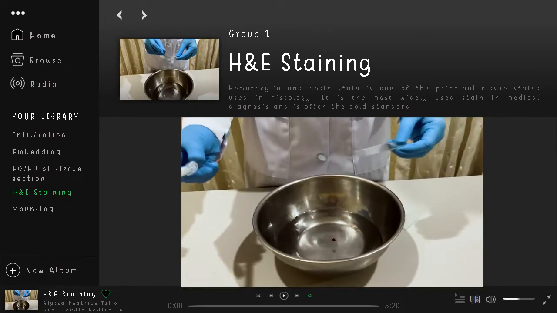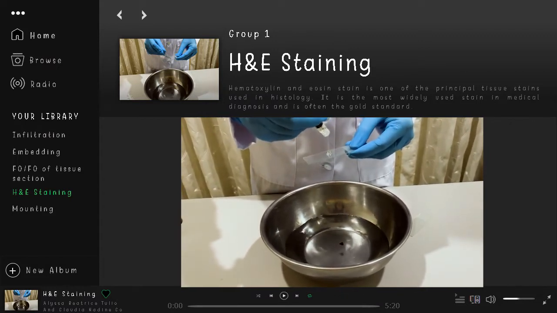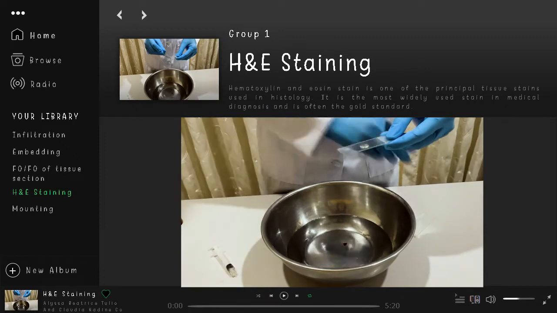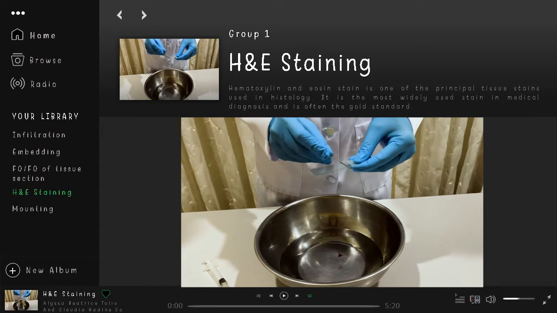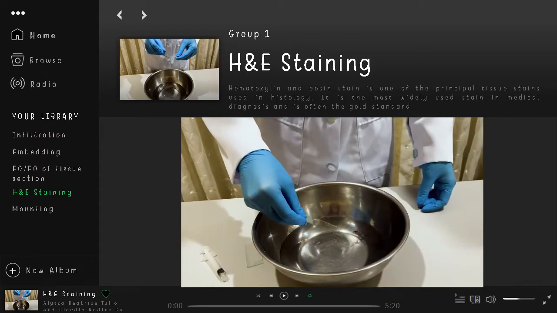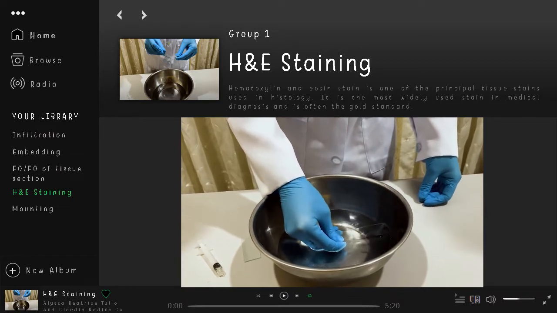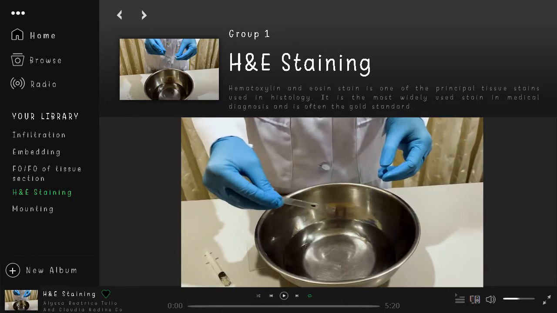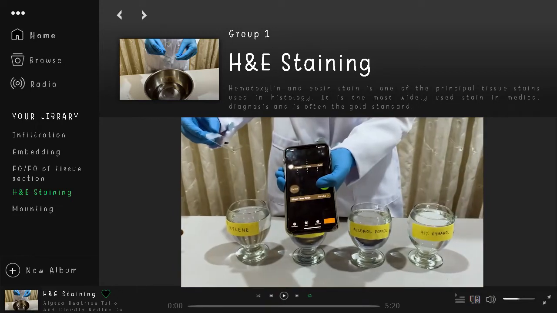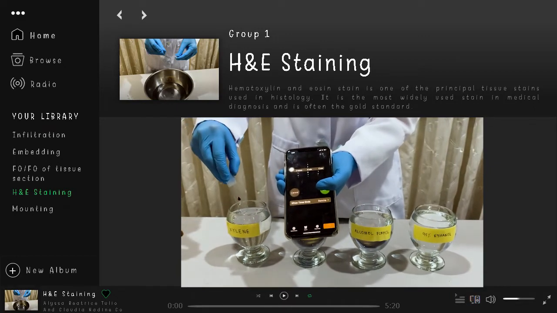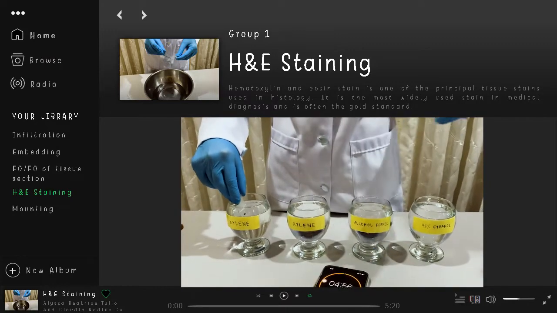Prior to hematoxylin and eosin staining, application of adhesive to the slide and fishing out of the specimen from the flotation bath is performed. With hematoxylin and eosin staining, the slide along with the specimen is immersed in saline for 2 changes at 5 minutes each.